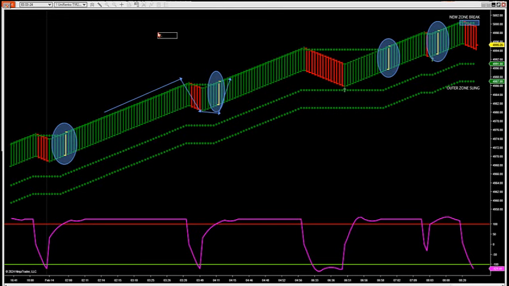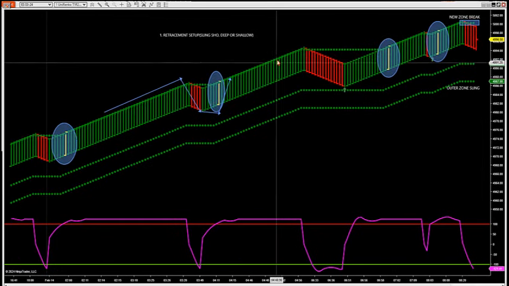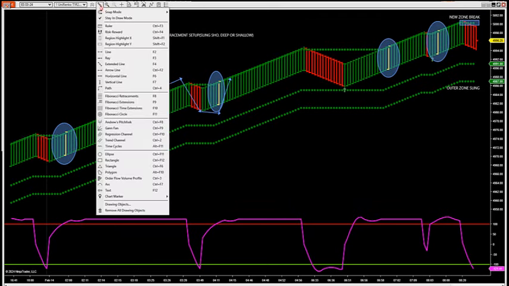One, you got the retracement trade, which is a slingshot, deep or shallow. If you're taking deep retracements, you're gonna look for this outer edge to get closed below by at least a candle, meaning it closed below and it's got to close back inside of it before you have a trend change. Then you have shallow, if you're taking shallow retracements, this is where you get a retracement here.